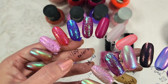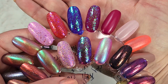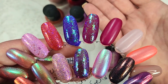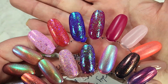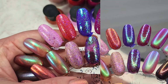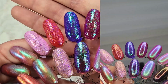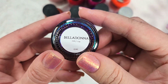Let's go ahead and compare it to Belladonna all on its own. And I think the purple there sort of falls somewhere in between the 2. It is darker than Kaleidoscope Eyes and less blue leaning, and it's not nearly as pink or red leaning as String of Hearts. Now, another thing about layering it up over itself is you are going to get way more of those flakes in 3 coats than you do in 1 coat over a color. I think this one looks great in all 3 instances. So that was Monarch Lacquer's Belladonna.